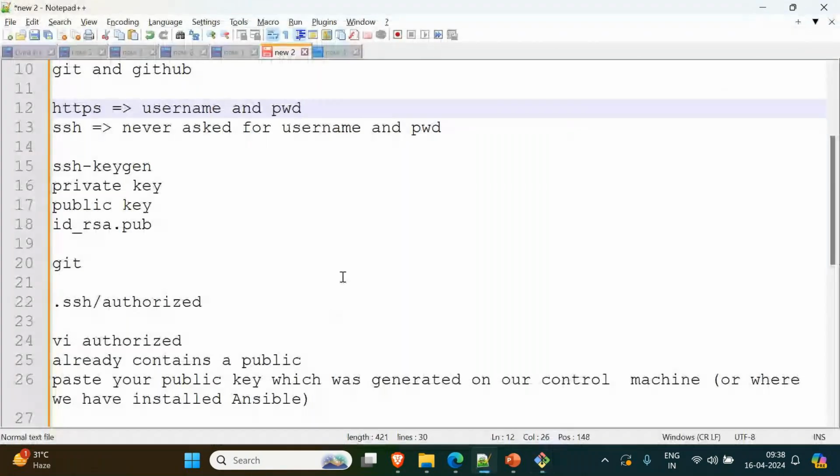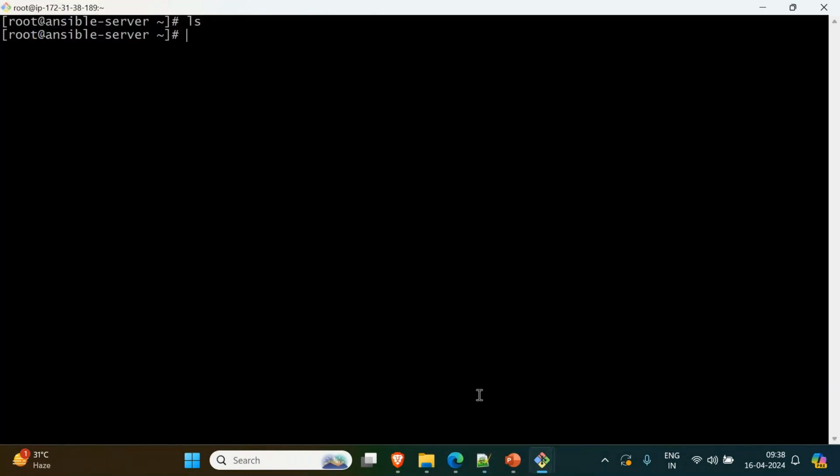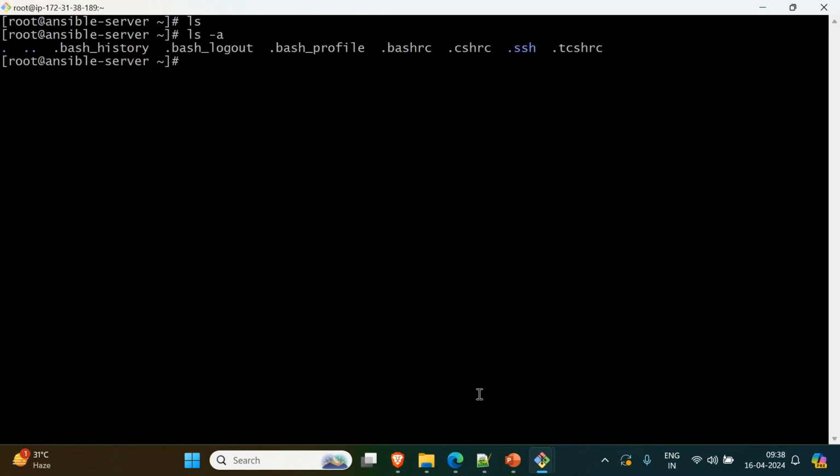Next, what we discussed yesterday, I have to run this command, right? Okay, on the control machine or Ansible server. You can say anything, right? So go to our Ansible server. Here just simply say, see, first of all, when I say ls -a, you'll see hidden files. -a shows us hidden files. Out of this, we have .ssh, a hidden folder. Let us get into ssh.